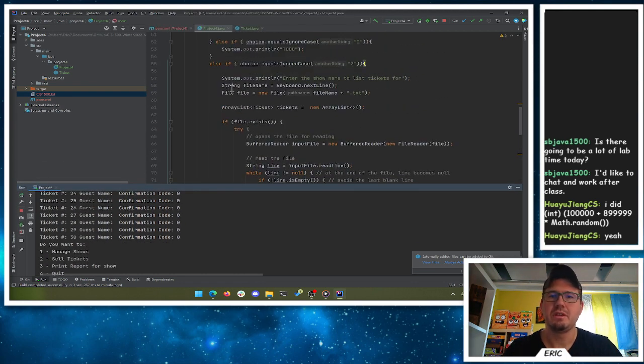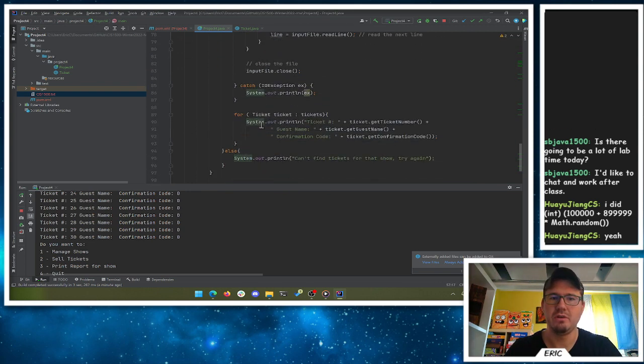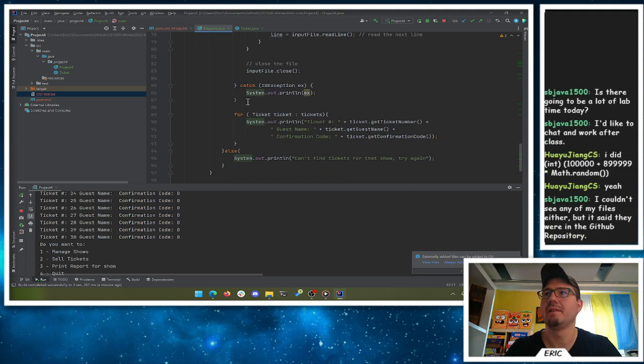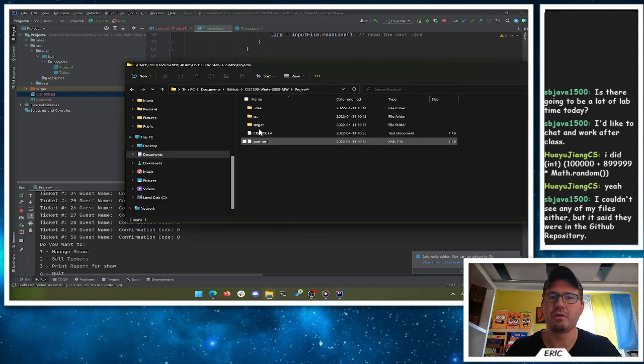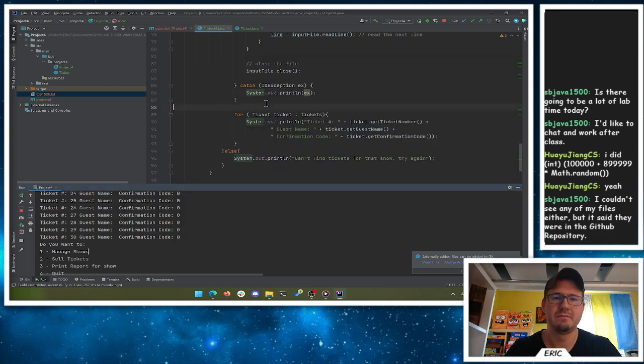So what we're going to do here, enter the name of the show. How about we just say enter the show name, sure. All of this here, where we go and load this array, essentially. Okay, it just didn't show. All right. Maybe it just takes a little while. That's okay. I mean, you can always see them in the folder too. Just go look in the folder.